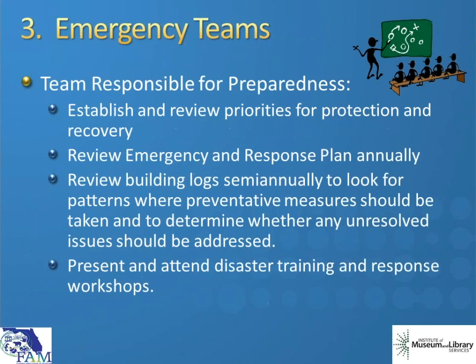Another section you oftentimes see in the plan is called the emergency teams. Again, this is going to give your staff a layout of who actually created the plan. It's important to include who was involved in it. It'll also include the team responsible for preparedness. The emergency teams portion of the plan is going to give you an idea of, okay, this was a team effort, these are the teams involved. It will also include maybe your training schedule or who attended the disaster training and workshops. So it gives a little bit of institutional history of what happened with the creation of the plan, and it's good to include that in there.